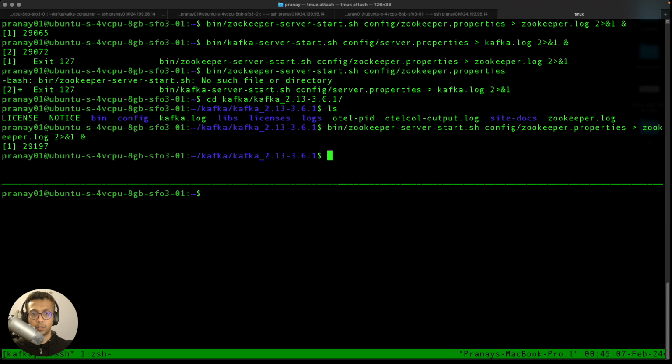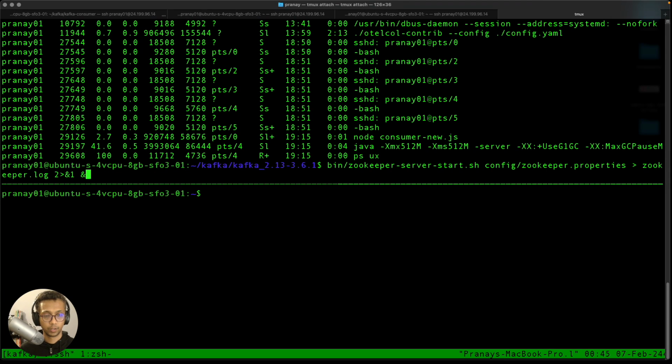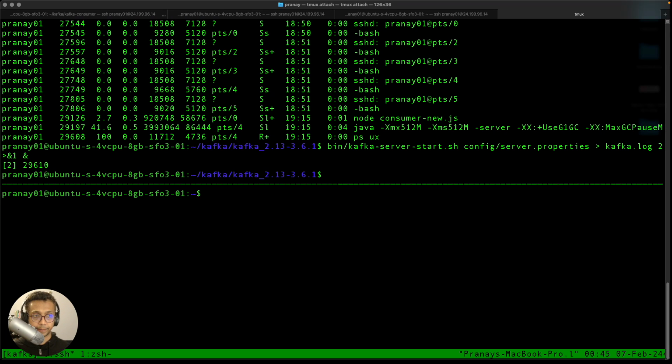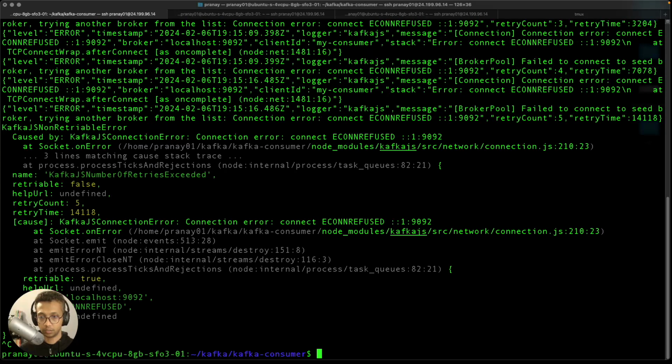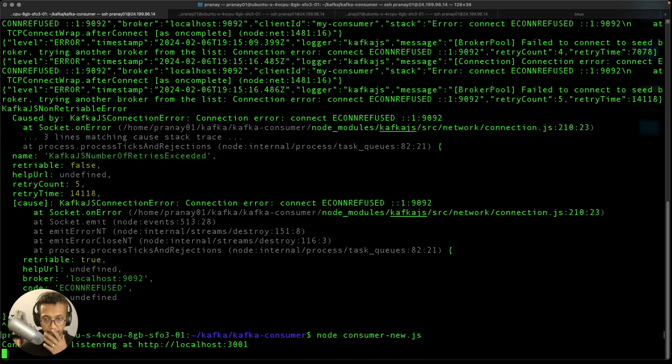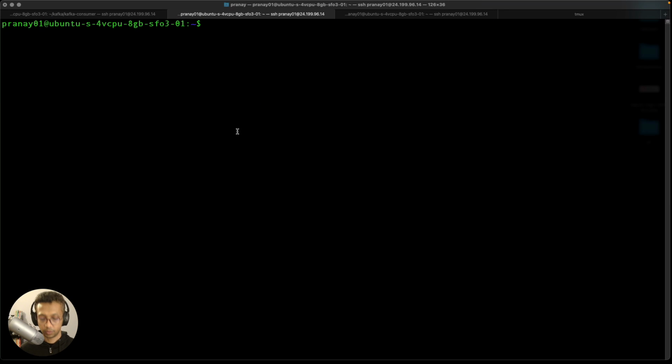So we'll start the zookeeper service here, and I'm guessing the Kafka service is also not correctly configured, so we'll run the Kafka command again. This starts the Kafka server. So hopefully we should now have Kafka and zookeeper running. Now let's start the consumer again. So we have a consumer app running now.